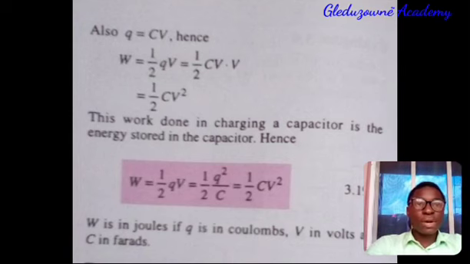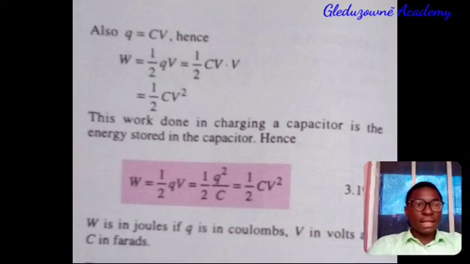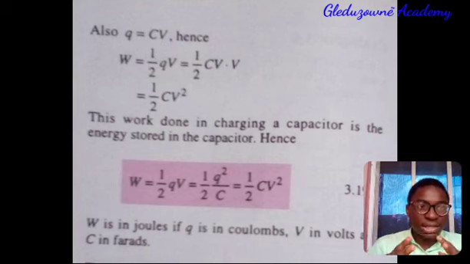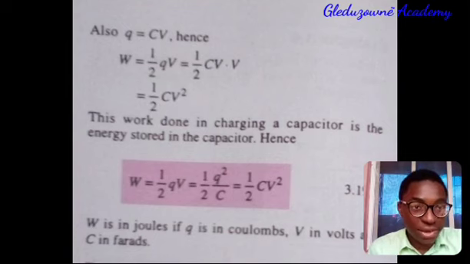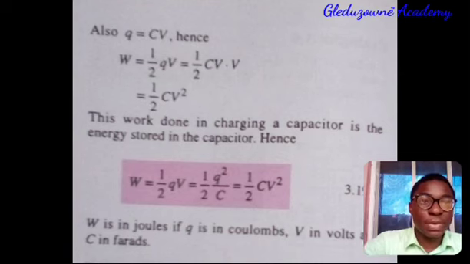But then let's talk about the work done in charging the capacitor. In electricity we basically move charges around, right? And that moving of charges around dissipates energy. Some of this energy is captured by the capacitor, and that is called the work done in charging the capacitor, because when you charge the capacitor, you are capturing work and using it to charge the capacitor. The energy stored in the capacitor is a result of the work done in charging it, and it is represented by W = 1/2 QV.